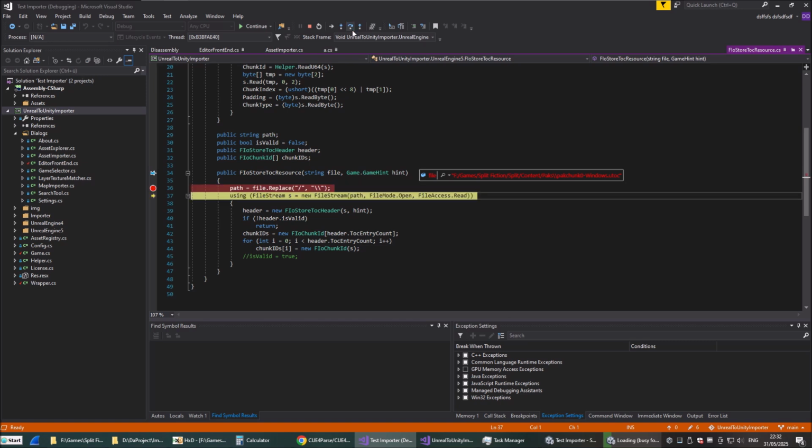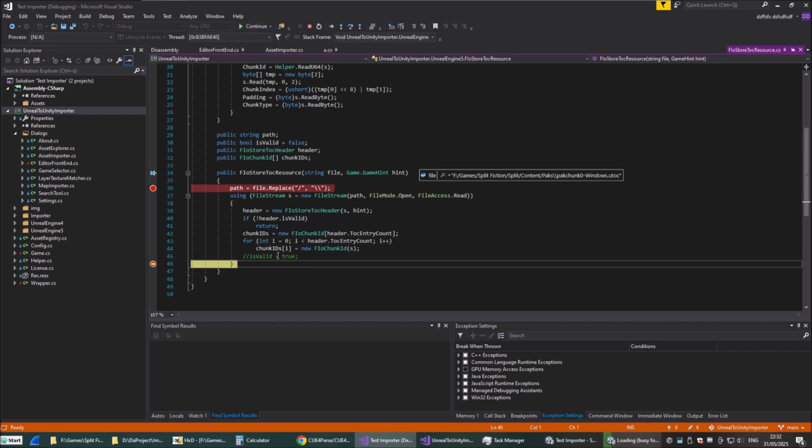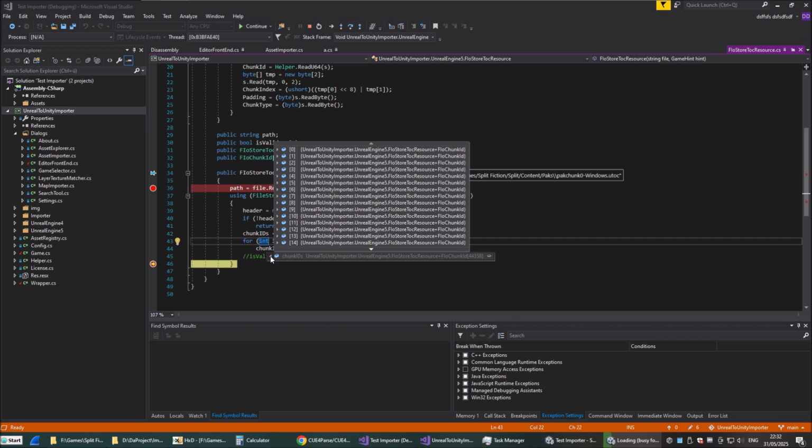This one. Okay, let's go to here. I got quite a lot of chunk IDs. Please wait. Okay, let's look at one of them. Type looks okay.